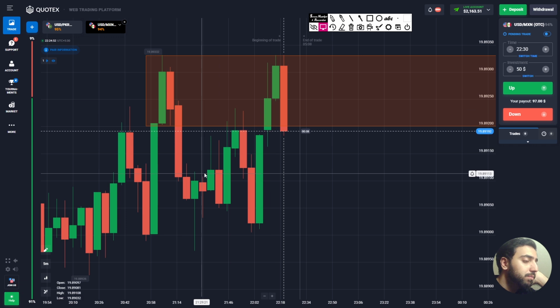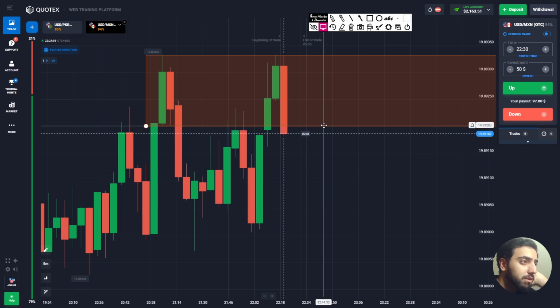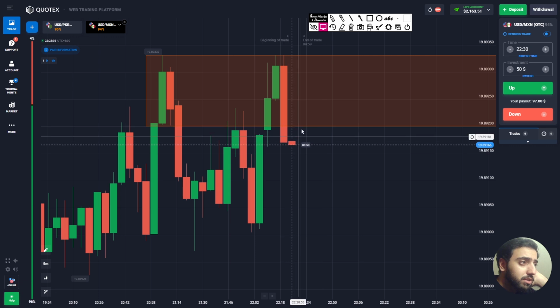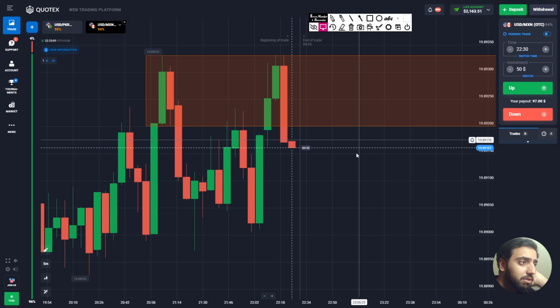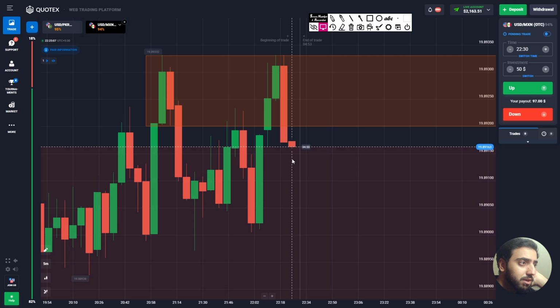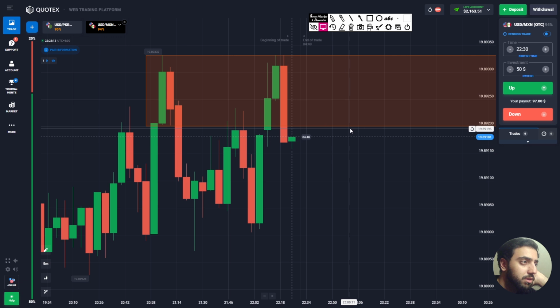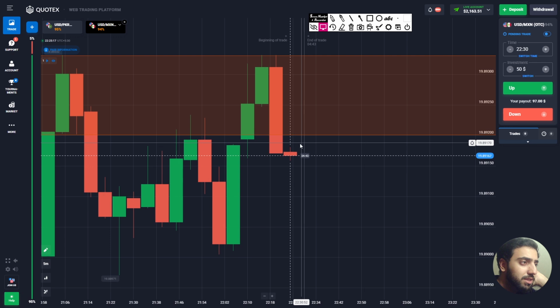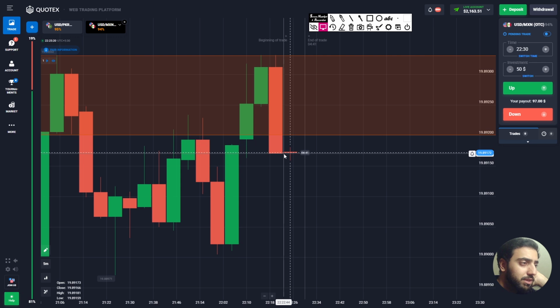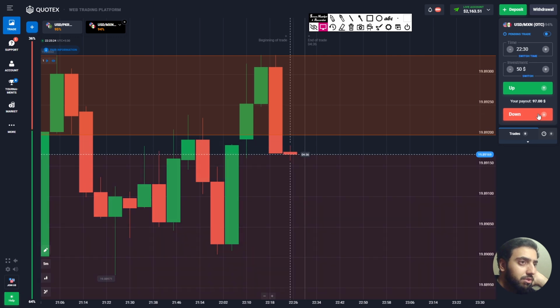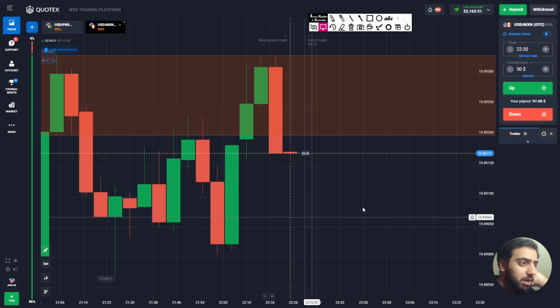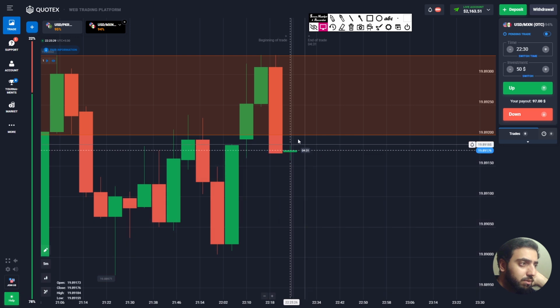Okay, so guys, from this level I'll place my trade. At least this candle needs to retest this level. Or wait guys, wait. Okay, so come further. There is a little gap right over there. That is a little bit suspicious. So I'm not going to take the trade, wait unless it hits this level.